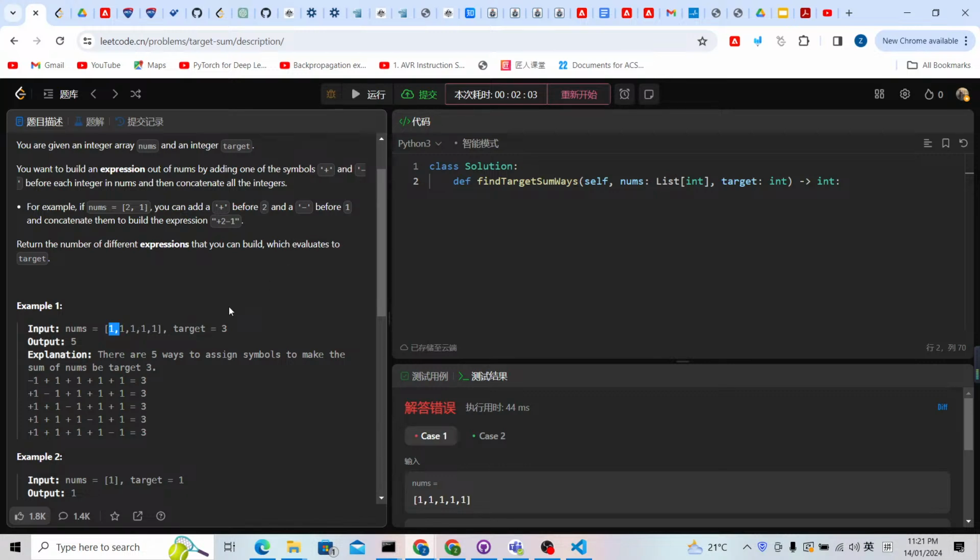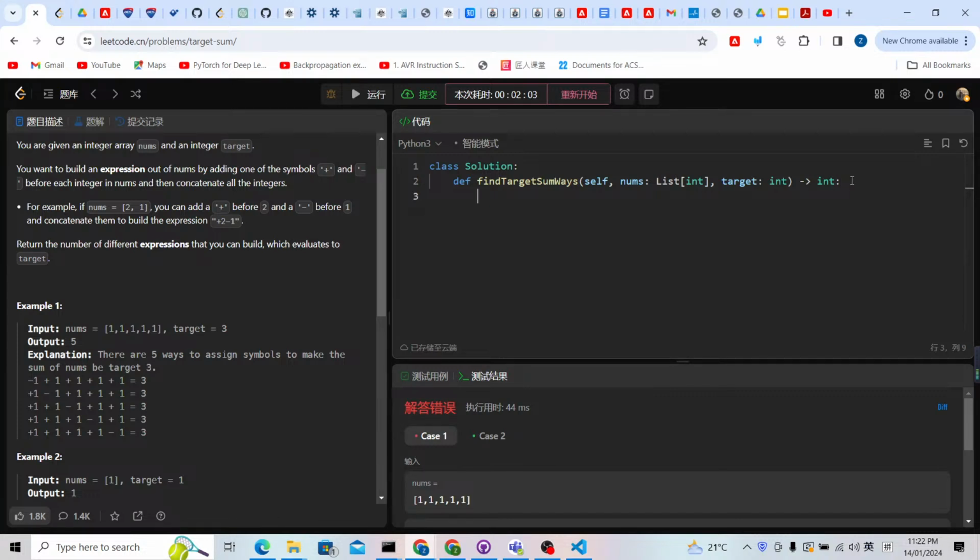Let me explain the knapsack problem and then go to the coding to finish this problem. Even if we have a negative sign, it is still a 0-1 knapsack problem. For each of the numbers, we can use a negative sign, or we will not use a negative sign. For each of the numbers, we can do all of that, and it's going to be the same. We just need to check whether the sum of all the values equals 3 or not, and check how many of them. So this is a typical 0-1 knapsack problem, and I think that explanation is enough if you know about the 0-1 knapsack problem.